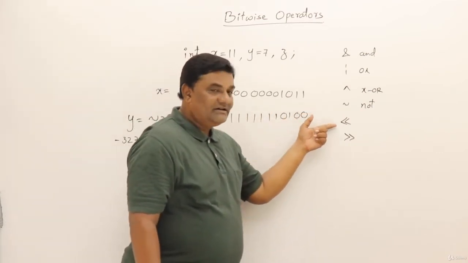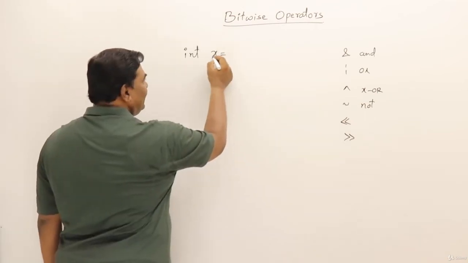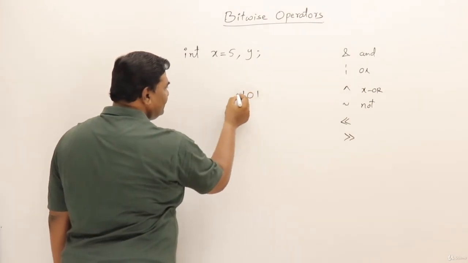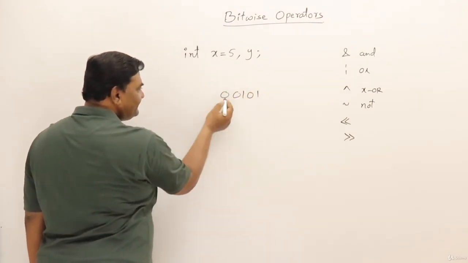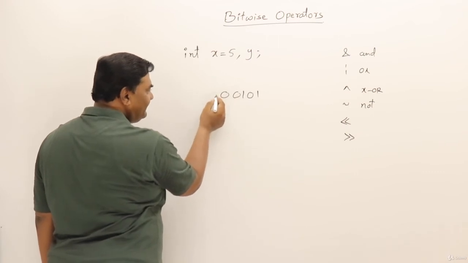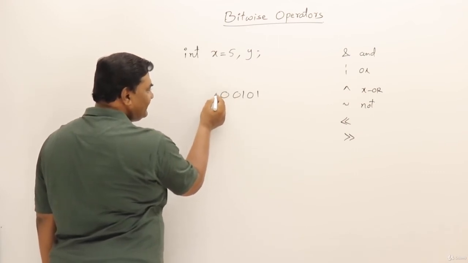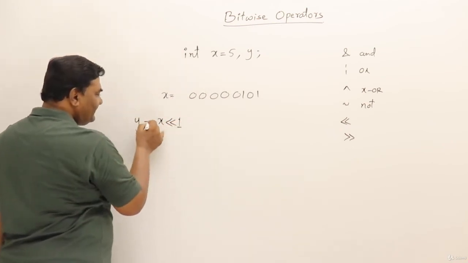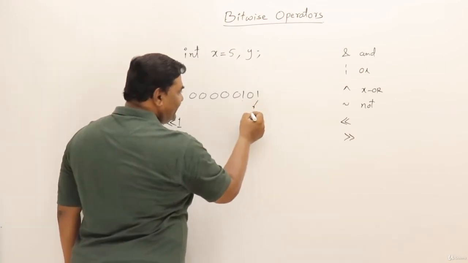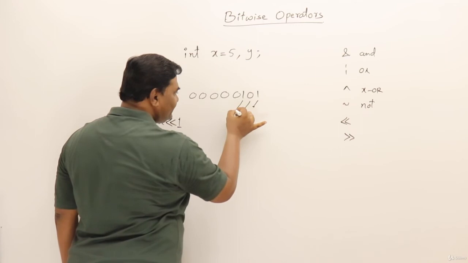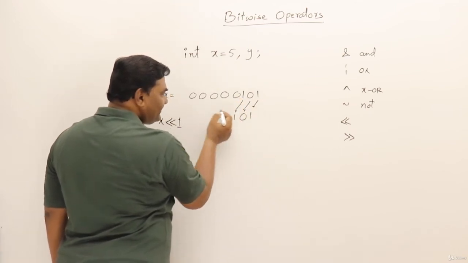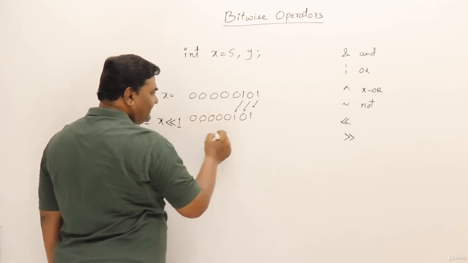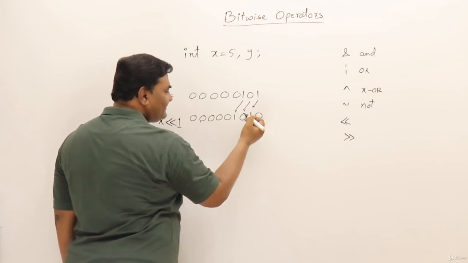Now let me show what it means by left shift and right shift. I will take the value of x as 5 and y. In binary form, 5 is 1, 0, 1, with the leading 16 bits as zeros. I will write just 8 bits here. This is x. Left shift by 1, and I want to store the result in y. Then this bit is shifted here, so this is 1, this is shifted here 0, this is shifted here 1, and all these bits are shifted this side. The remaining 5 bits are shifted this side. This place is vacant now, so here 0 is inserted.